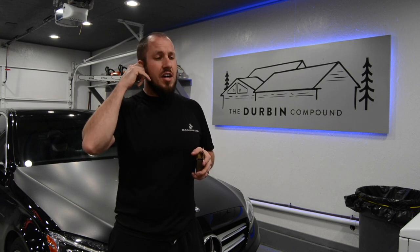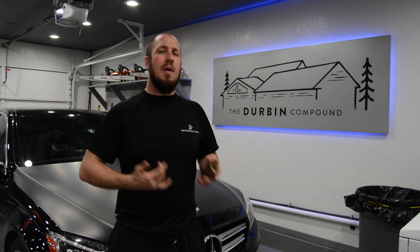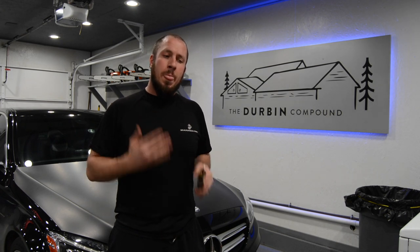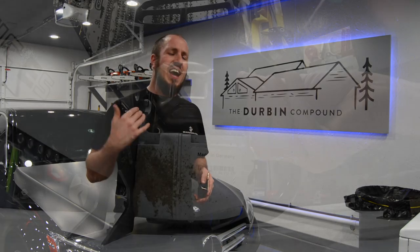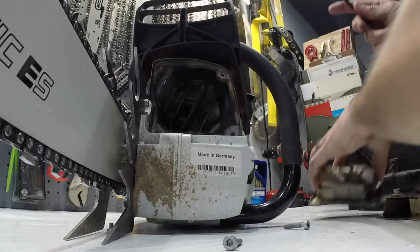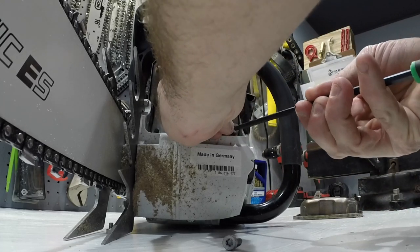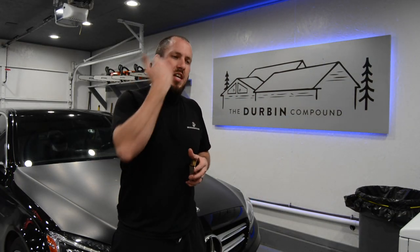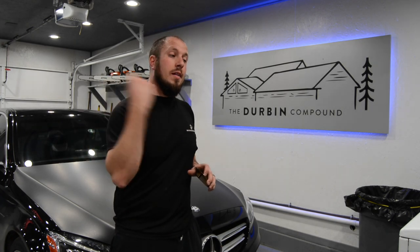If you're a chainsaw guy, you know that the low-end torque was kind of lacking there. A couple of times I did bog it down a little bit and I let back off. I wasn't running the saw too hard — I wasn't leaning on her too bad — but I definitely was making it work. I wanted it to eat fast, so I was putting some weight on it but not leaning on it. You can hear that low-end torque kind of bog out a couple of times. Now it's time to take off that old muffler cover and put on this bad-to-the-bone BarkBox. We're going to slap it on and run our second video — same log, right through the same area as the first one. You can hear the increase in power in the low-end, you can hear the sound just getting gnarly, and that BarkBox is just getting it. Let's roll the second clip.